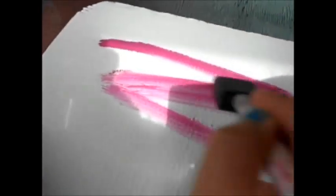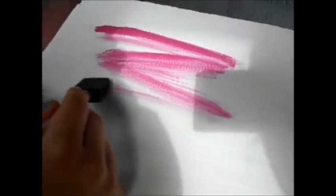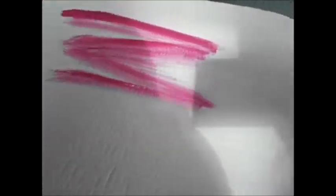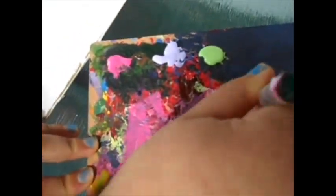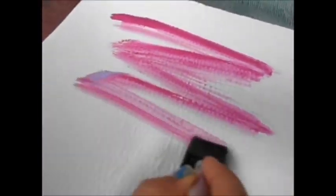And you can thicken the paint strokes a little bit. This is really self-explanatory, and you can use tons of colors or just a few colors like I'm doing. And then once you want to move on to your next color, you just wipe it off your paintbrush, or if you want to be less messy and just get a cup of water, you can do that. But I think this makes for a nice transition when you use the next color, because it really blends in. But you're just going to continue like that.